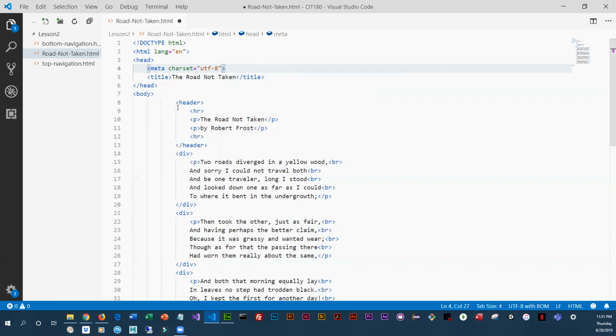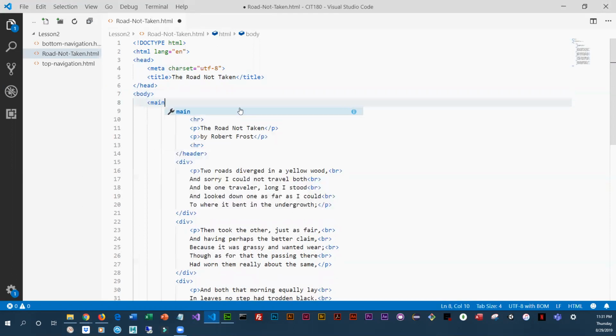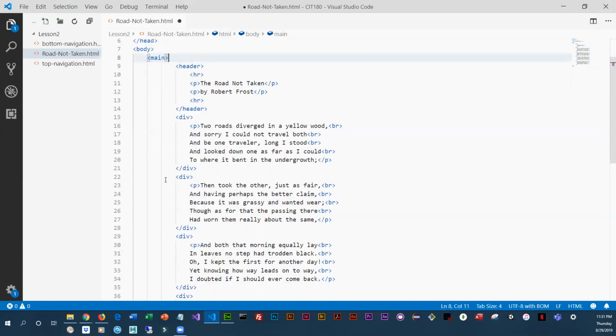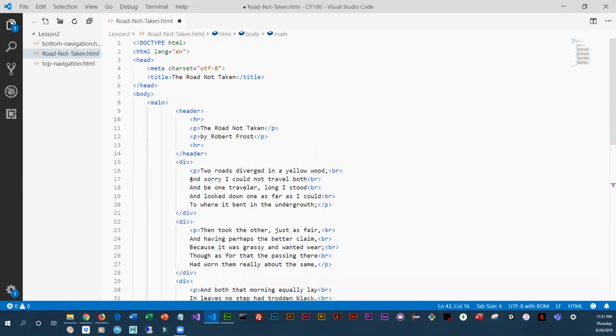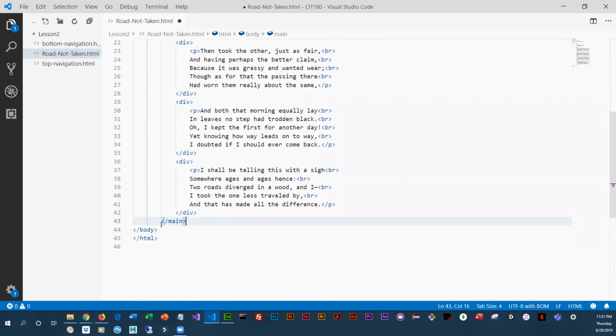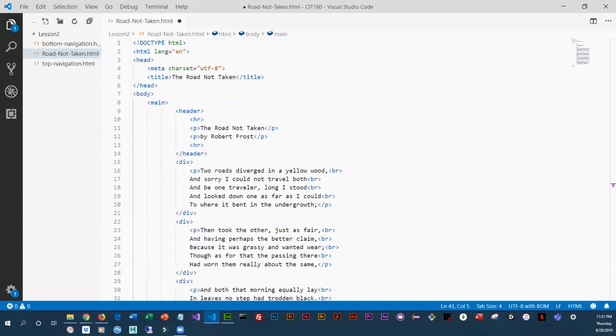And now we're going to add a main tag. So the main tag is going to go below the body. And the closing tag I'm going to move. So I can drag it, or I can press Control and X, the letter X as in X-ray, and that does a cut. And then I can come down here and I can paste it using Control and the letter V. And I'm kind of anal about how these things line up, so I'm going to actually move that over. All right, so I got my main tag in.